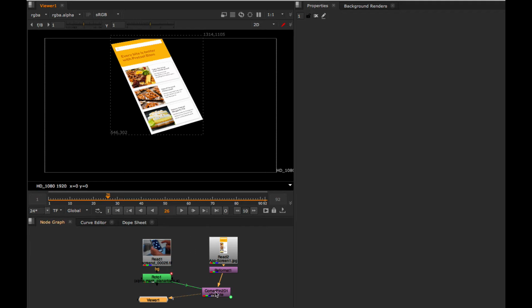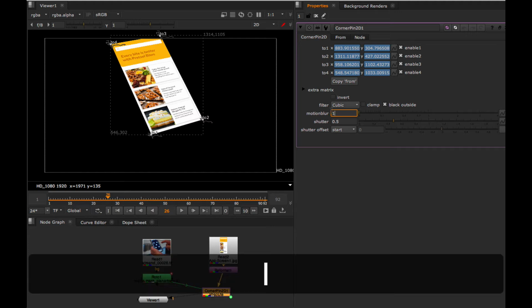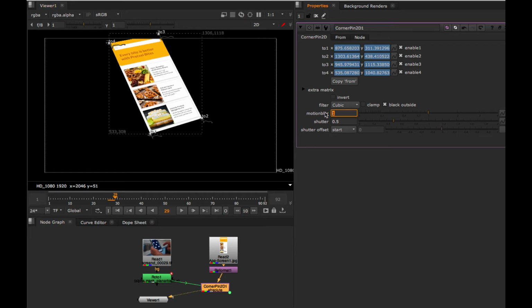And if I wanted to have that have some motion blur, I could enable the motion blur settings here to perhaps 1, and then the shutter speed, the higher you go with this number, the more blur you will get. So it's going to slow down my render quite a bit right now, so I'm just going to leave this on 0 till the very last part of this process, just so that I can preview this very quickly.